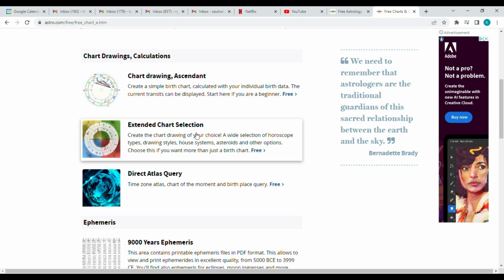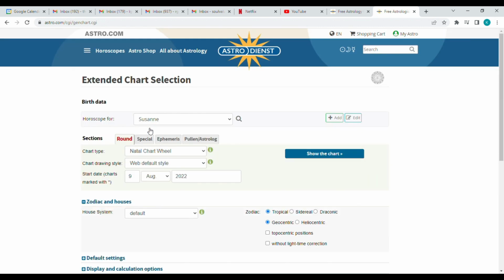If you're looking for just a Placidus chart, which they don't line up as nice, you would just do this and click that. But I want you to click here on the extended chart selection. And the extended chart selection is what I use personally in my work and in my videos.